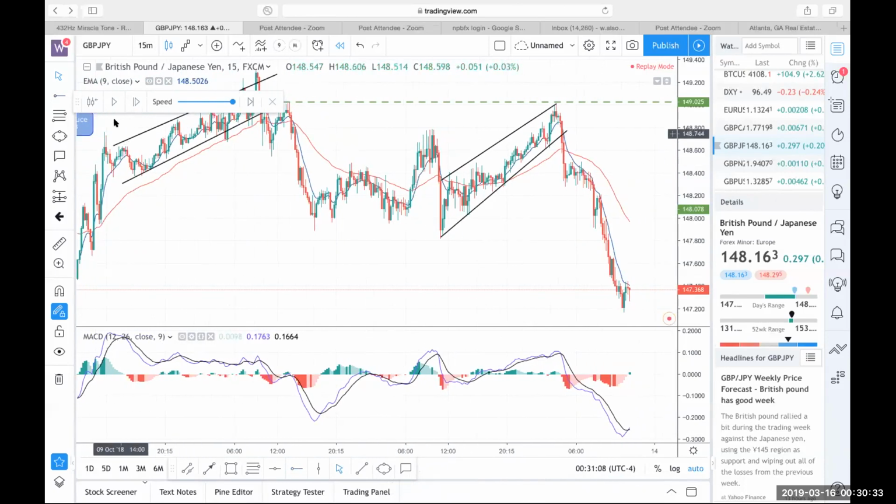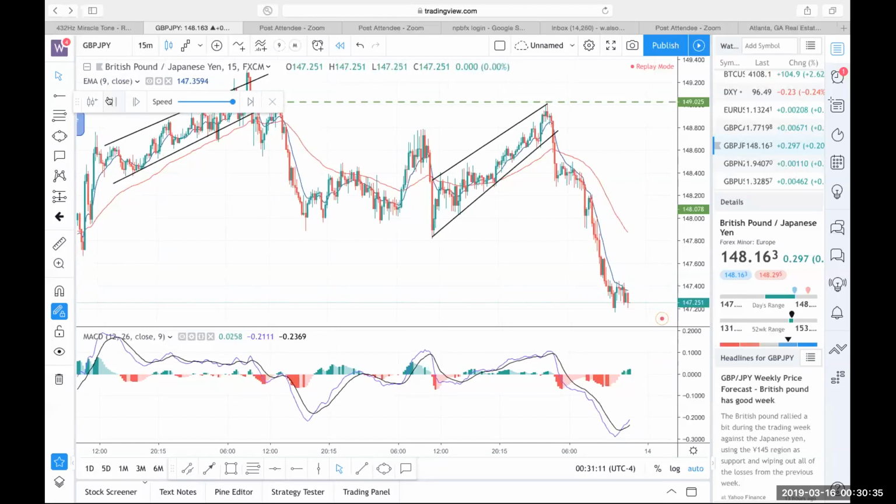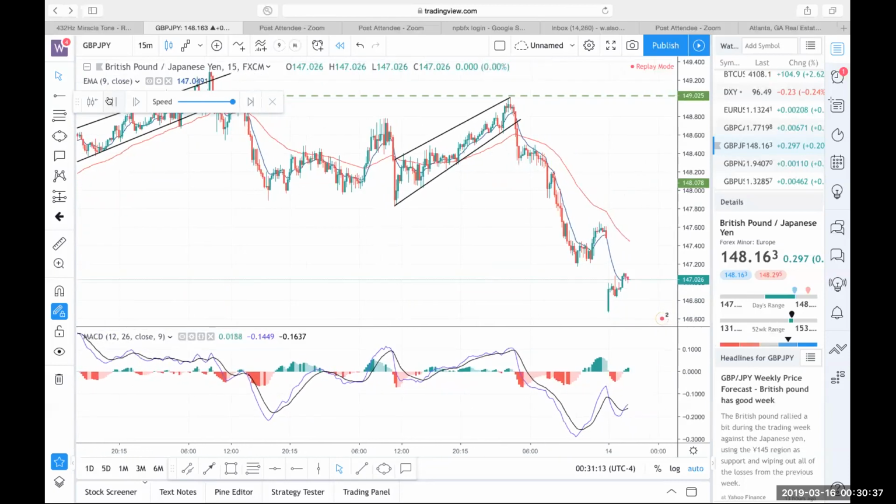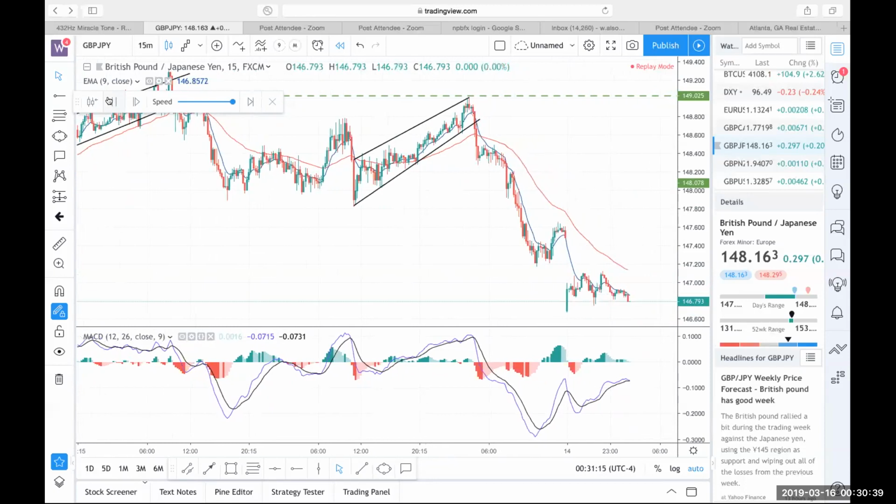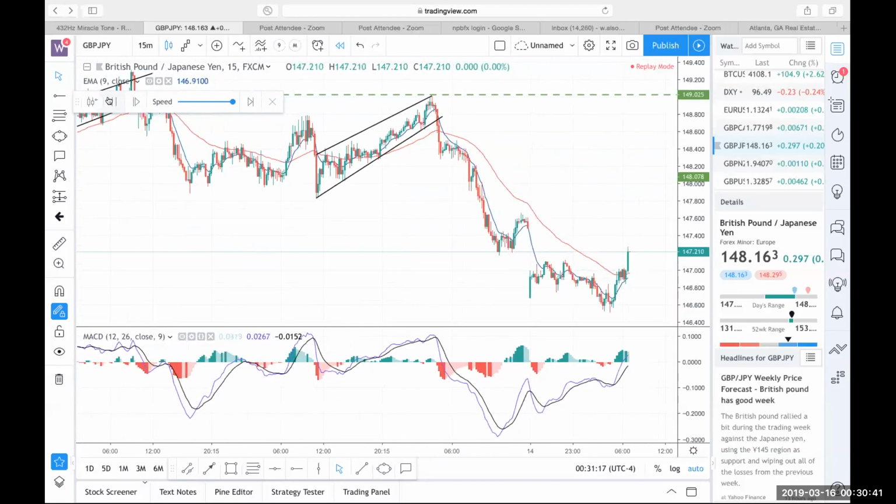Okay, let's see if we can find some more. Chanel, if you're on MT4, it doesn't have the same MACD. That's why we all use TradingView. We really like TradingView better.